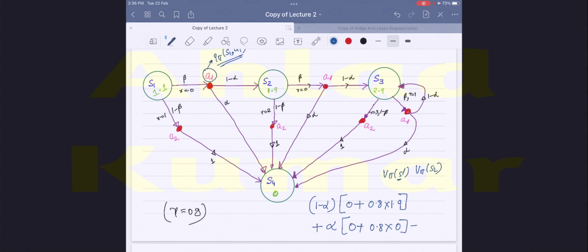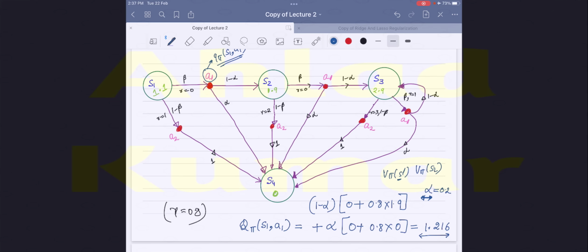So if you evaluate this for alpha is equal to 0.2, because remember we are keeping alpha as 0.2 in all our experiments, you will get the answer as 1.216. So this is basically the action value function of state S1 comma A1.